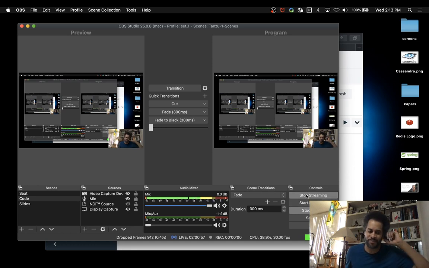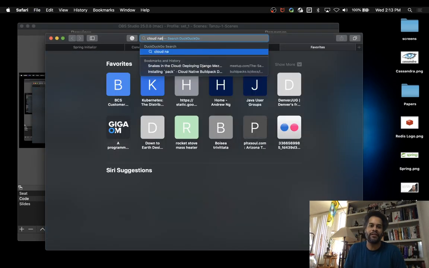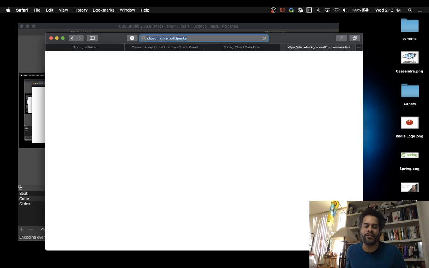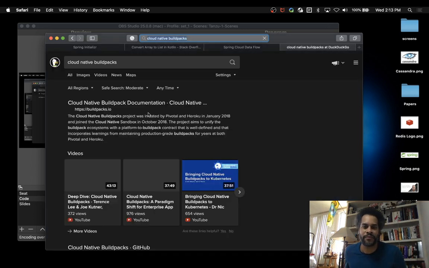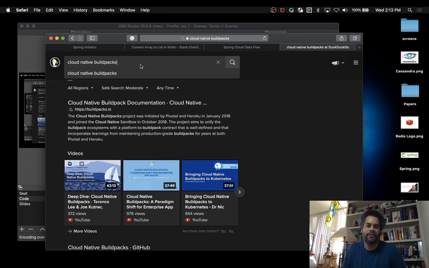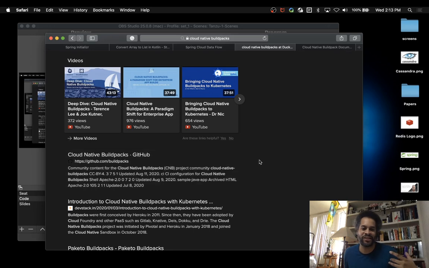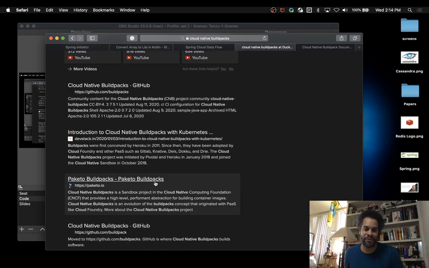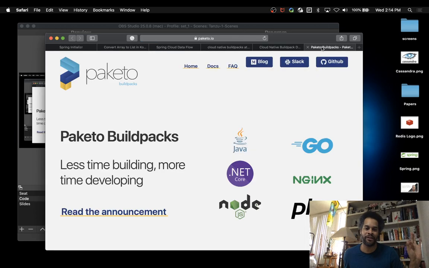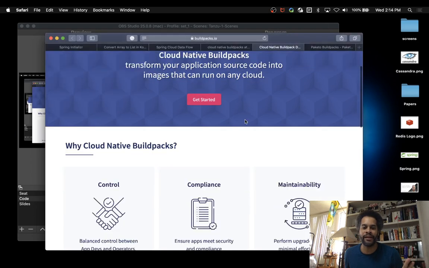And this is why Spring tries to make the developer experience easier. Like, they don't want you writing Docker files. Just use the CMD build packs. Learn how to use the cloud native build packs. Let's see, cloud native build packs. Okay. Yes, Spring. Buildpacks.io. So learn to use this stuff. That's going to be my next place to go right now. Like, literally, as soon as I'm done with this stream, I'm going right here to learn how to make my build packs run the way I want them to run.